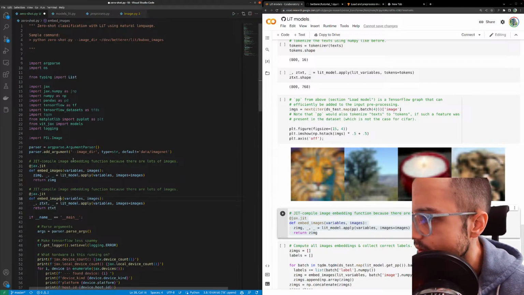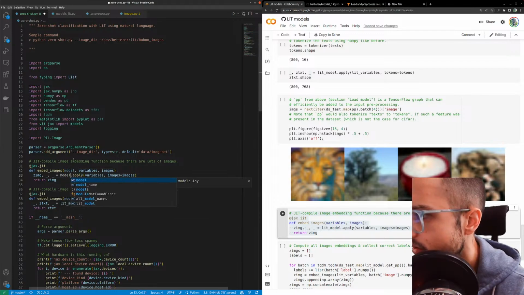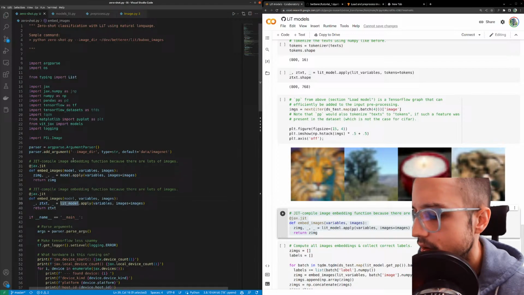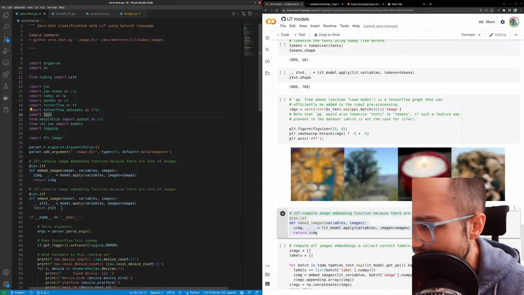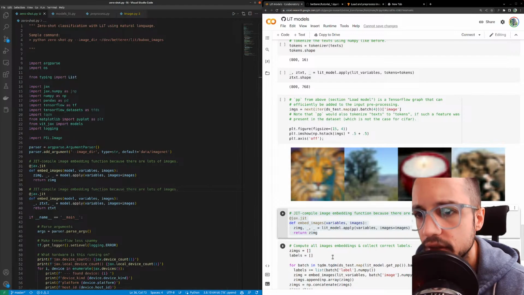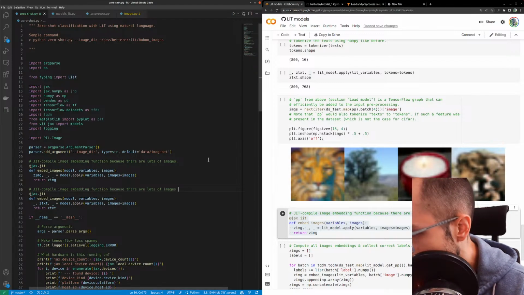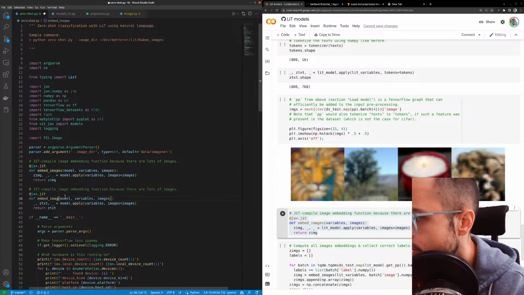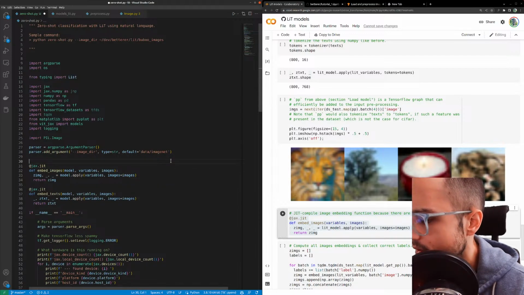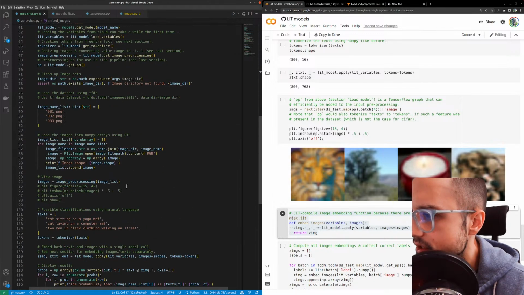And the model variable. I don't know if you can just pass that.